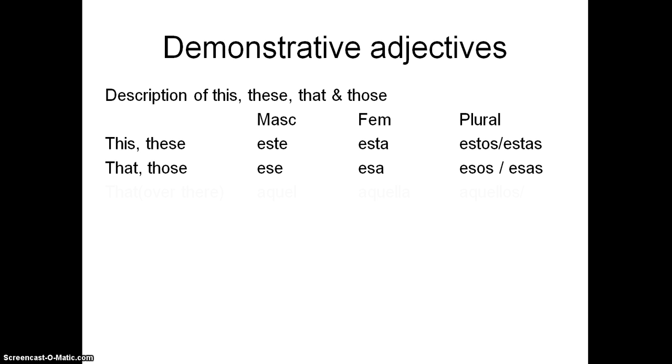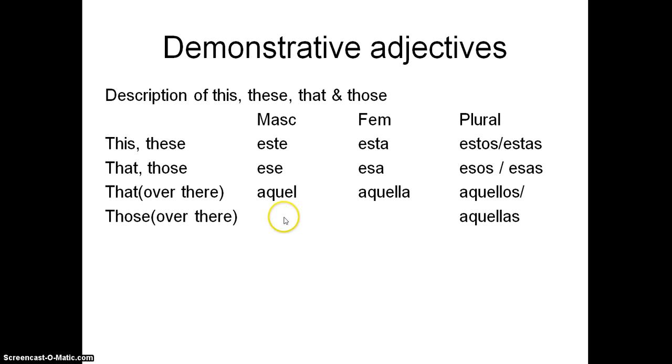Now in Spanish they have one more version, which is aquel, aquella, aquellos, and obviously aquellas. And this is a bit more far removed. So if you think about objects in a shop, for example, one right near to you would be this, one just a little bit near the counter might be that, and the one behind the counter might be that one over there. So it's a kind of distance thing that you're having a look at. So we've got aquel for the masculine singular, aquella for the feminine singular, aquellos for the masculine plural, and aquellas for the feminine plural.